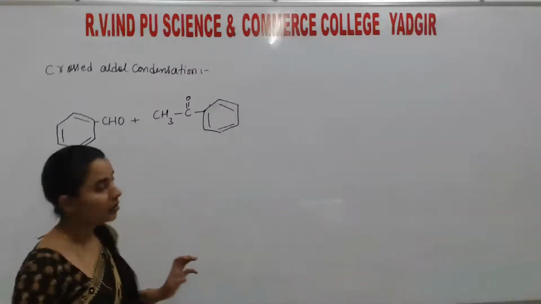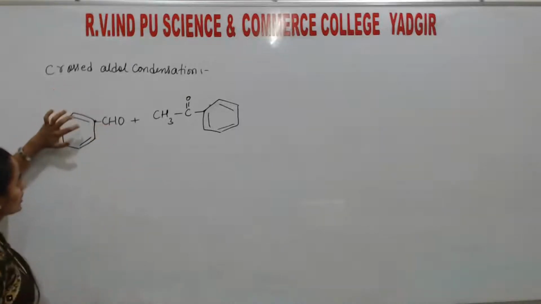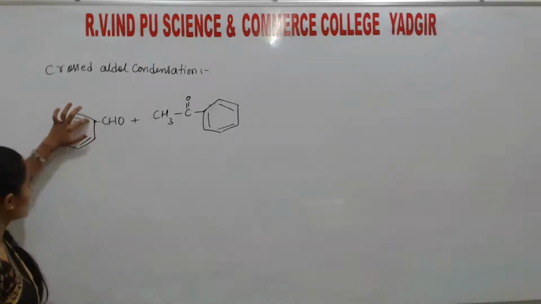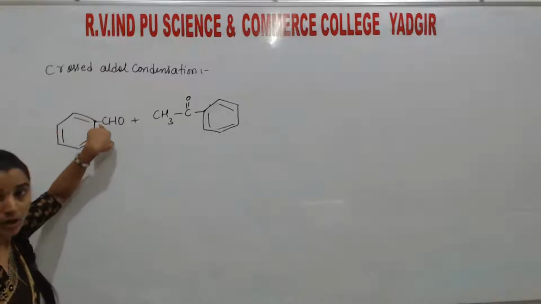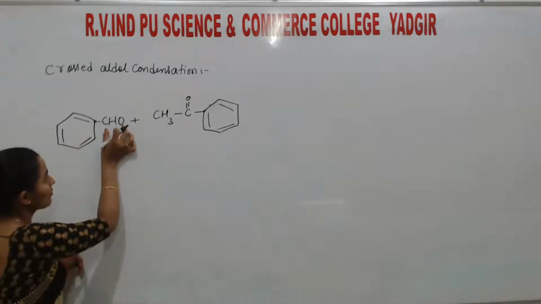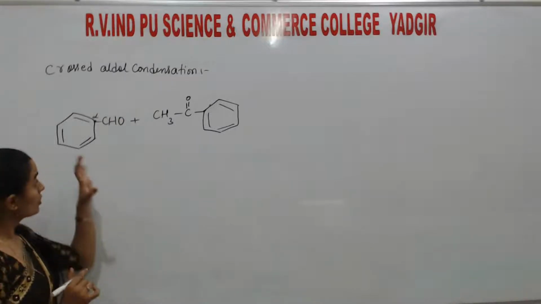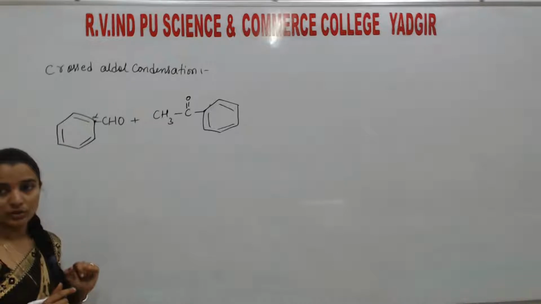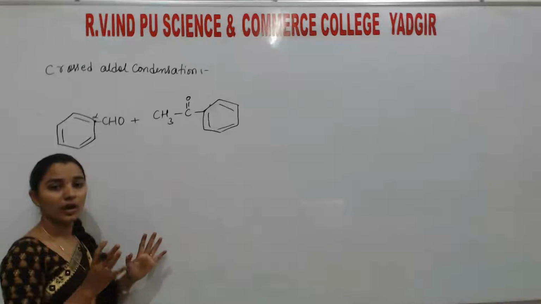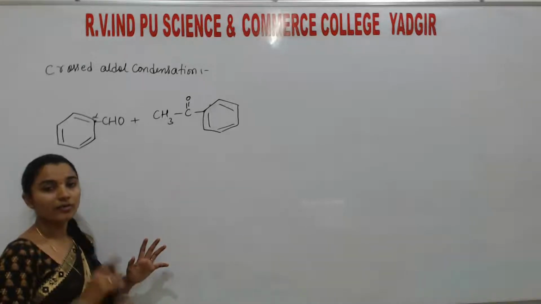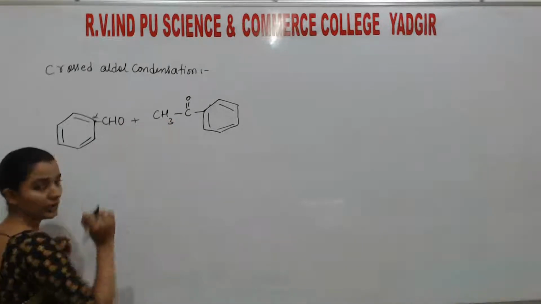So listen. Benzaldehyde is here. Here this carbon is already tetravalent, it has 4 bonds: 1, 2, 3, 4. And there is no hydrogen here. This is the functional group, which means this is the alpha carbon atom. So in the alpha carbon atom there is no hydrogen. So the thing we have to remember here is that at least one, either the aldehyde or the ketone, should consist of alpha hydrogen. So now of course, only this is going to react with this.